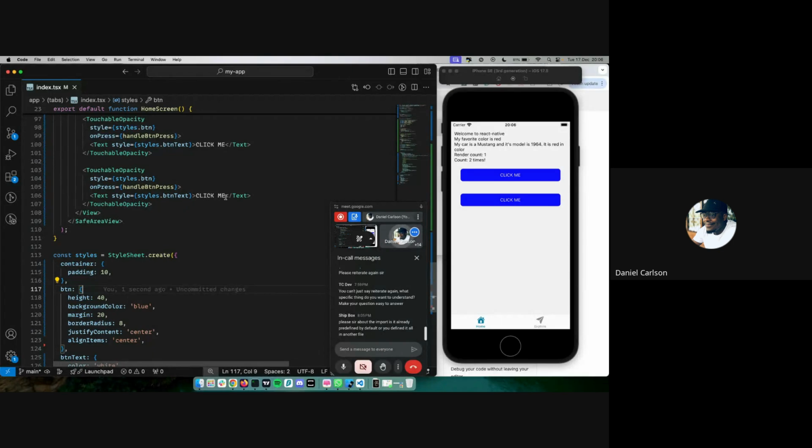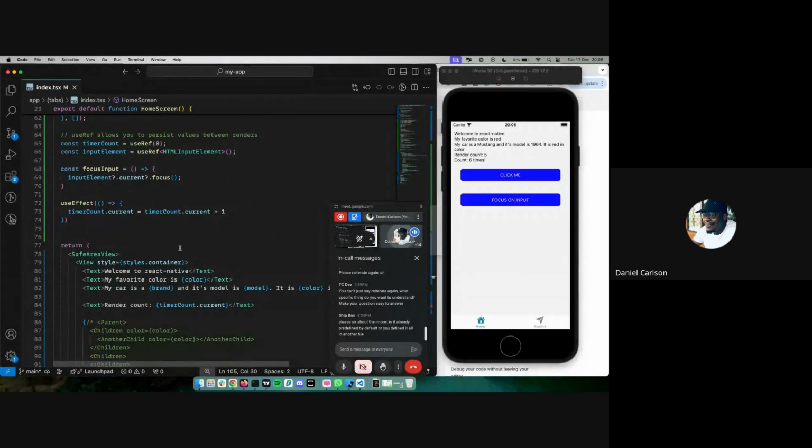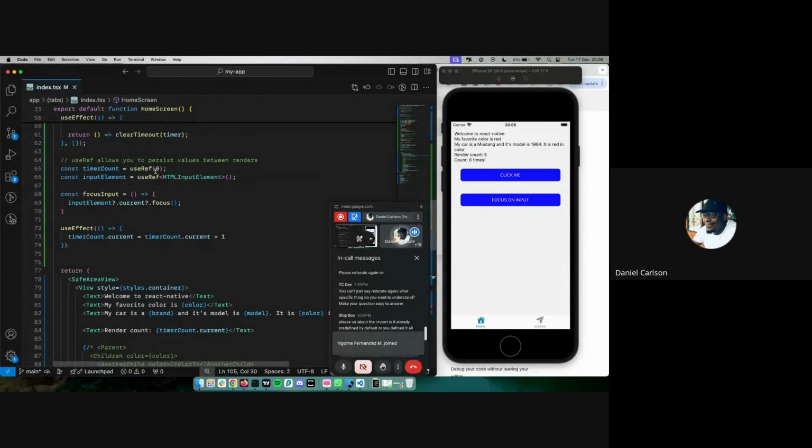In this case, we'll say focus. And when you click this, you want to have focus input. So if I created an input field here, whenever I click on this button, the cursor will move to this input element and focus on it. In that case, you can just start typing.